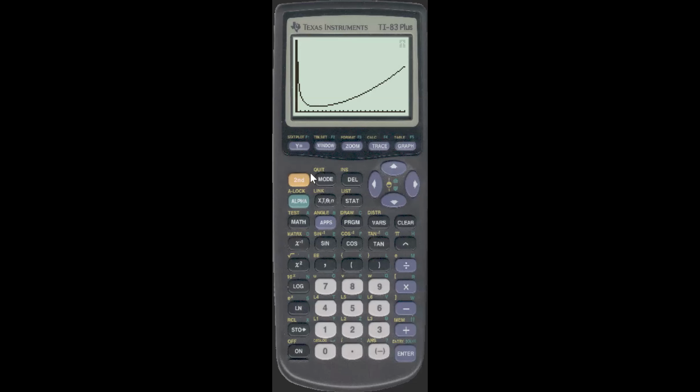And then you can do the second minimum, but you have to do the whole left bound, right bound thing. Do you know about this? Yes, I do. And you can trace to find it. You can actually just put in a number. Looks like it's going to be, but it doesn't always end up being a nice number. This time it is, it's at 5. So that is the critical point. Okay, that makes it better as far as graphing because I was struggling with that. Yes, so that zoom fit kind of worked.